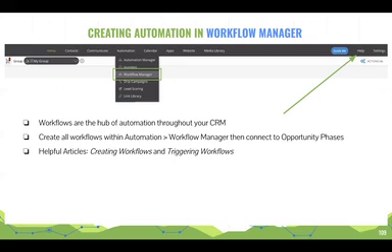Otherwise, we do have other webinars or videos, so reach out to our team and we can definitely share this with you. It will also be accessed in that Help section as well, along the left. Otherwise, you can click on the Guide Me icon to walk you through creating your first workflow.